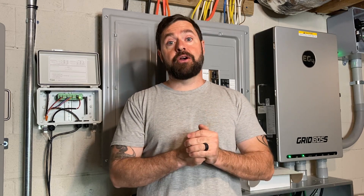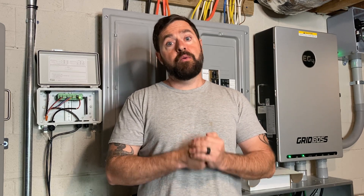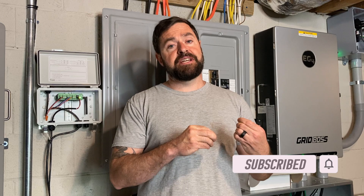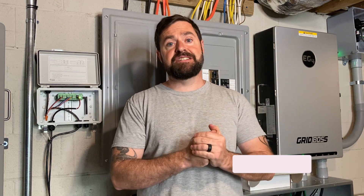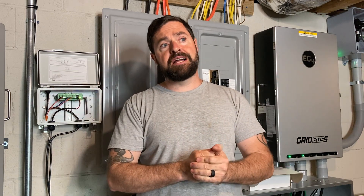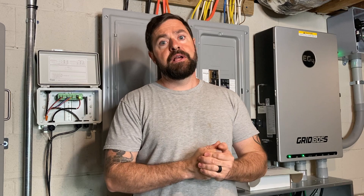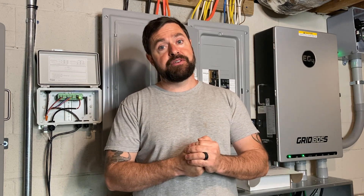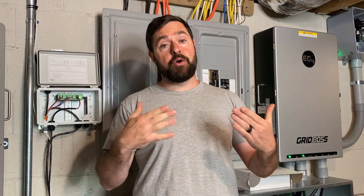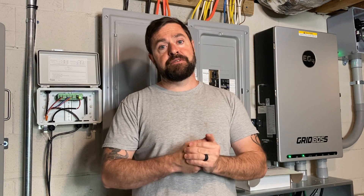That is required by the National Electric Code for any home working on the 2020 NEC or later. And even if it's not required by code, you just want to have it. You have so many sensitive electronics in your home — whether that be GFCI outlets, arc fault breakers, or circuit boards in your kitchen appliances or HVAC system. When trees fall on power lines or utility workers are working on the line, surges happen. They send surges in from the grid into your home, and the utility is not going to be liable. So you need a whole house surge arrestor installed right at your main service panel.